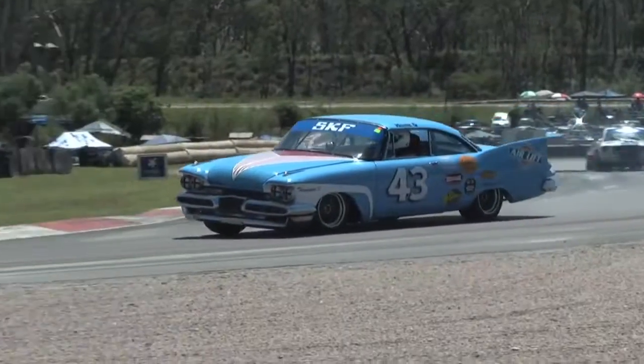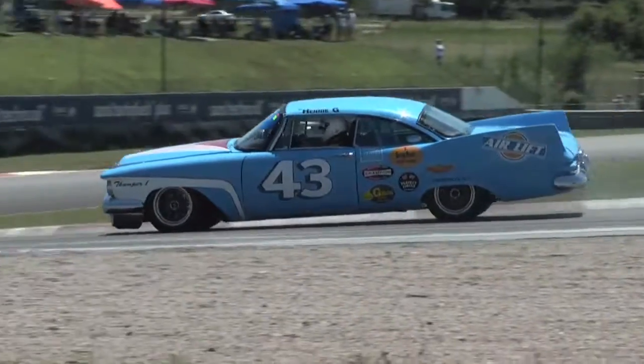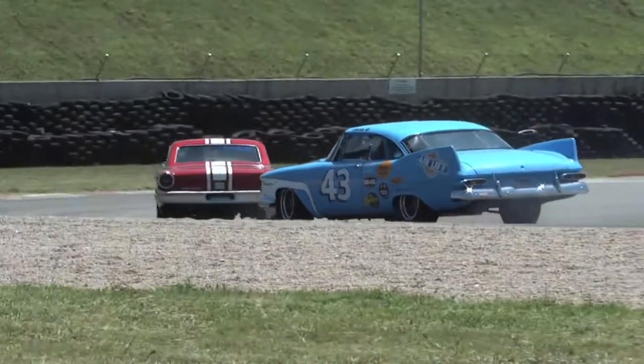Henny Groenewald chatting about his idol, Sorrel van der Merwe. Growing up, he was an idol for so many of us. He's won so many championships in different forms of motorsport. I think in the last 10 or 15 years, I've had the opportunities to race against him, and it's fascinating, especially today, to see at his older age how competitive he still is. And I think in our first meetings on the track with historic races, things didn't go well, but I think we've learned each other's skills on the track, that we could actually get away with not bumping each other too often and come away with a clean event.